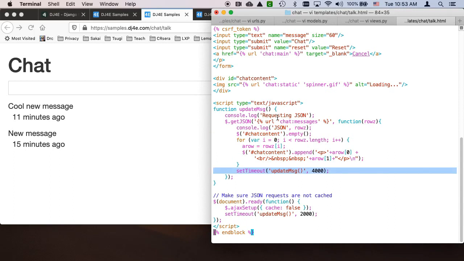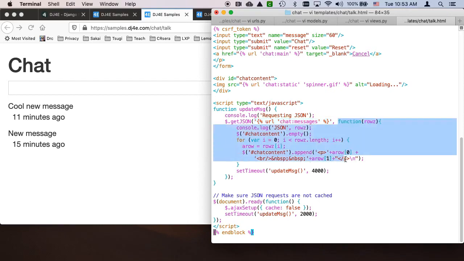So I'm only running it again. Why bother? If it is slow, because this is asynchronous code, it takes a while, in this case a zillionth of a second, between the time it starts the request and the time it gets the data back and calls our code. But let's say the server was overloaded. It might take 2 seconds between the start of the request and the call of the code. So it'll be 6 seconds, because if it's slow, I'm only going to add 4 more seconds. So I wait till it's all done, I wait till I get my data, and then I say, okay, run me again in 4 seconds.